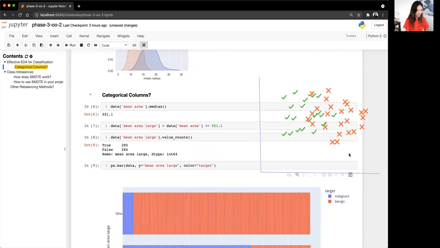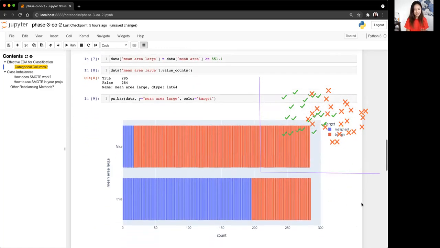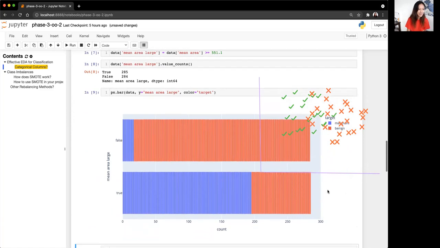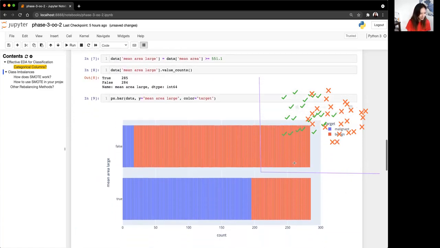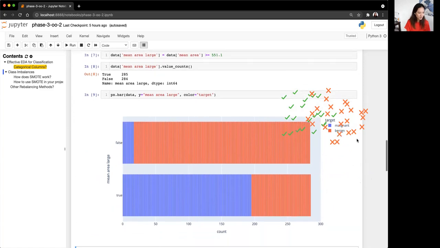So this is a Plotly version, and for the Plotly version, you do a little bit of research on Seaborn because I don't have it normalized like this. But in Plotly, I kind of want to move this away now. Hold on, let me erase this line. Okay, so it's a little bit clearer. Okay, so in Plotly Express, which is this graphing library, you can see that the blue ones are malignant and the red ones are benign. And this is kind of normalized. Well, I guess not normalized, because they're evenly distributed, but these are the ones with large mean area. These are ones with small mean area.